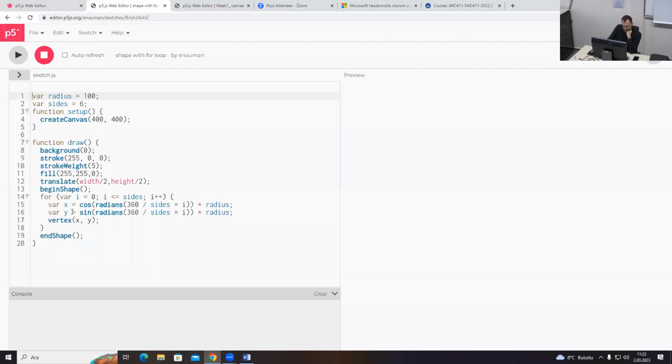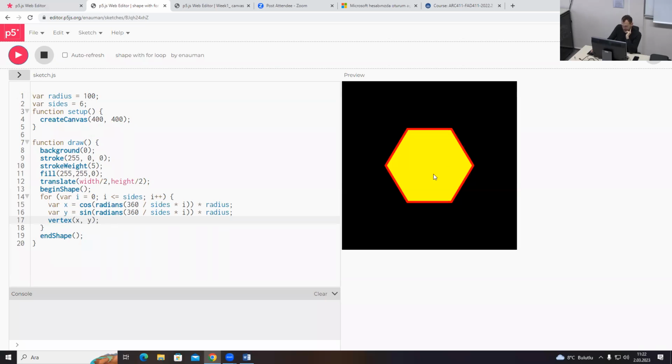Shape with for loop. Well, there's a way we could draw custom shapes. So this is an example, but basically it's allowing us to draw a polygon. This was the next thing I was going to do, but basically we can write begin shape and end shape, and inside of it we can write a for loop, right? And this is drawing a polygon. So maybe we can copy this code as well. I'm going to take this out. We can also use the translate function. There are actually a bunch of advantages to using the translate function. Maybe we can also take this part of the code and see what we can come up with here.